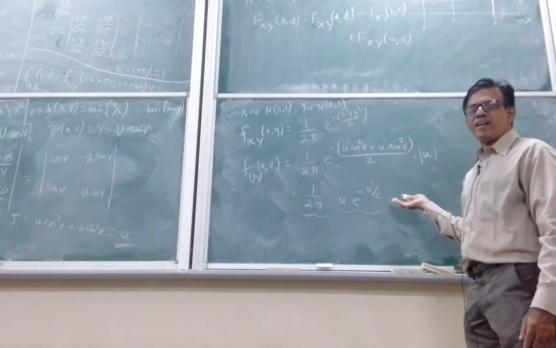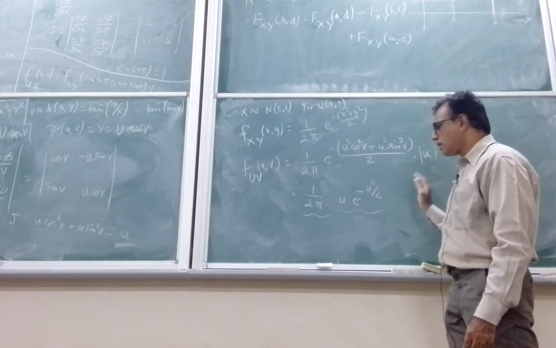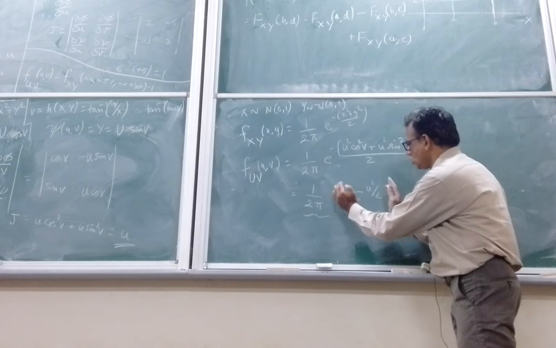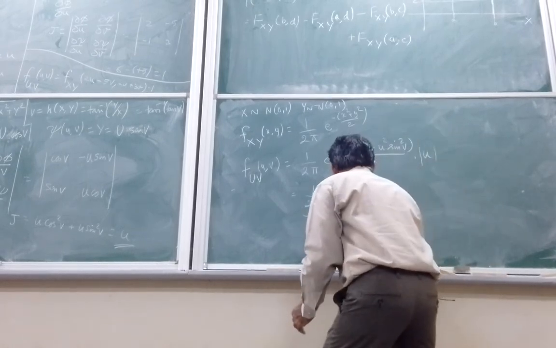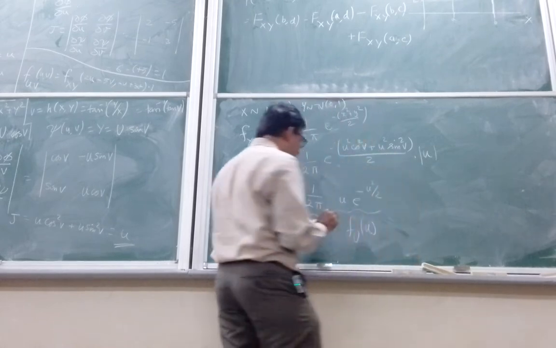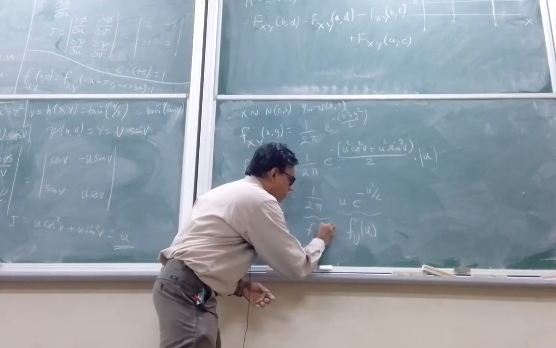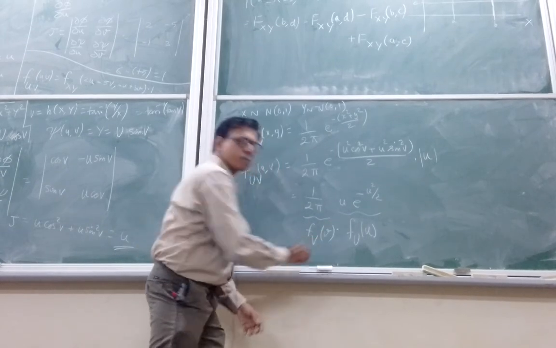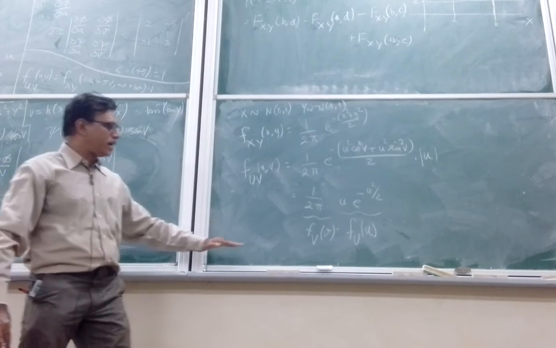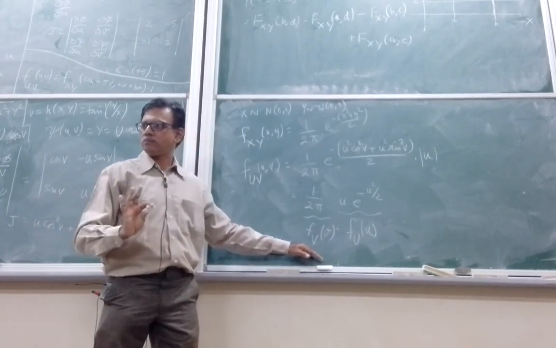So anything you can take as a function of v. One also you can take, or something else, anything else. But there is a function of u. These two are functions of v. So this is f_U of u. I can conveniently take this as the function of v. If I take this one, now I can tell that u and v are uncorrelated. They are independent, number one.